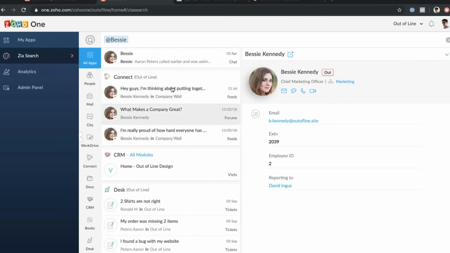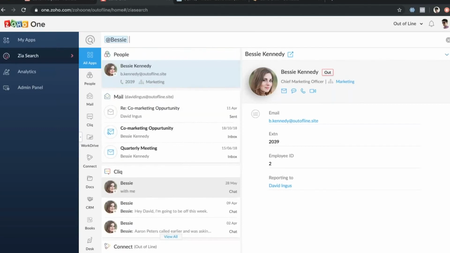This is like an internal social media tool, right? So you can blog and post on a company wall, things like that. Here's an instance of her in the CRM. Here are tickets that she's working on in Zoho Desk, so sales, support. So this is a lot, right? This is by no means a simple tool that we built. It took a long time, and hopefully you can see why and just see some of the value in it.